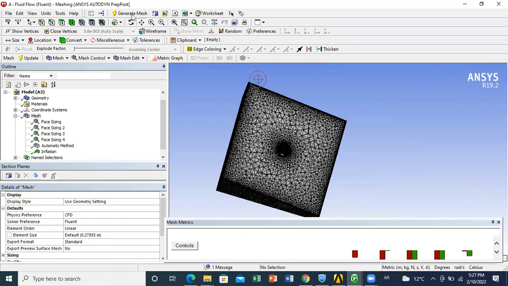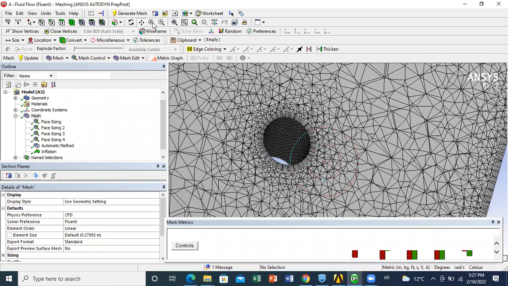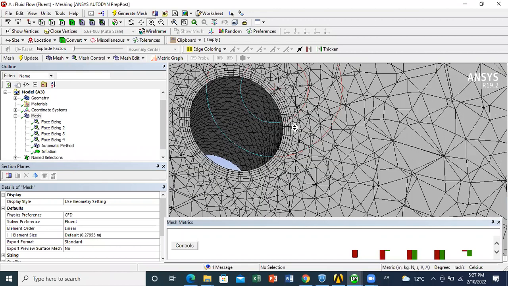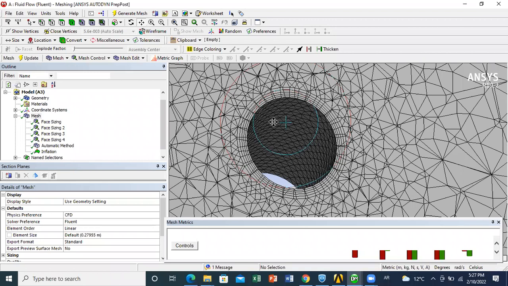If I zoom in, I can see some strategies that can enhance my mesh. If I want to capture what is happening close to the cylinder, specifically, from fluid mechanics, whenever you have a flow over a surface, you will have formation of boundary layers around the surface.